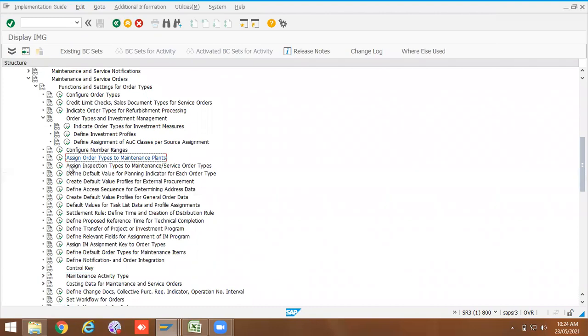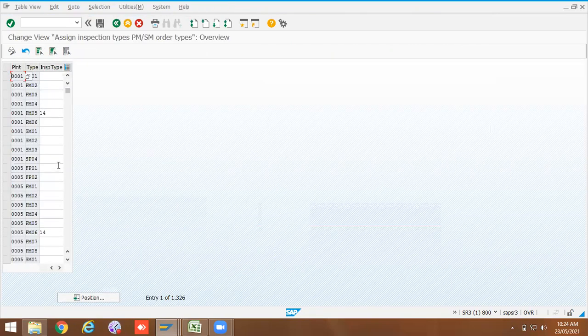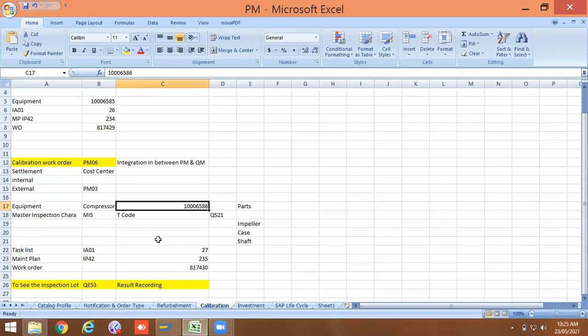Assign inspection type to maintenance order. Again, this inspection type will be PM05. What is meant by PM05? It's calibration order. Yeah. So PM05. Okay, we have given here PM06.